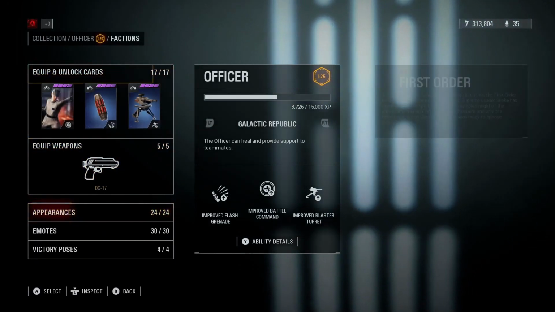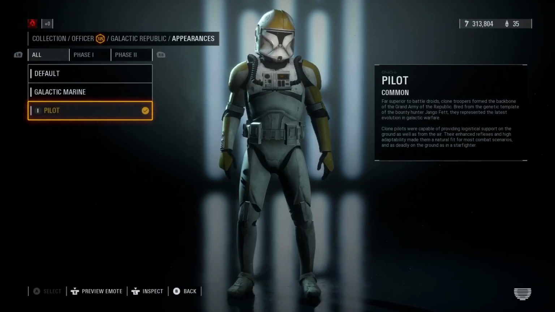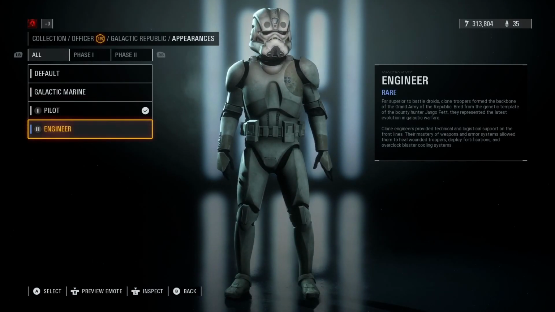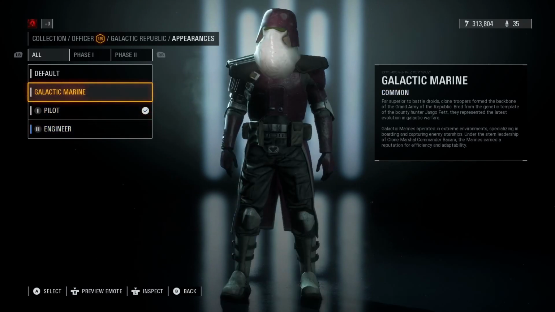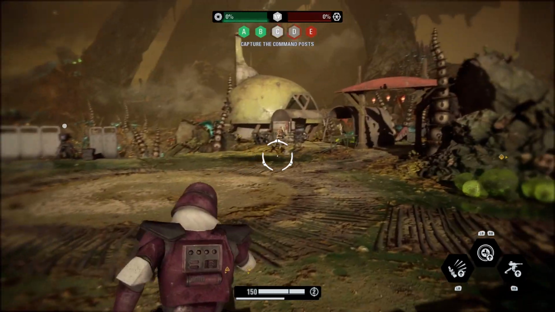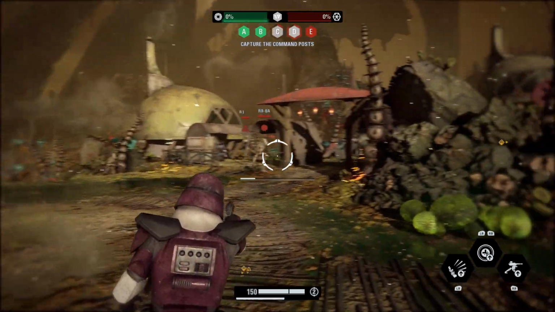And for the Officer, we actually get 3 brand new skins. The Phase 1 Yellow Pilot, the Clone Engineer, and the fan favorite Galactic Marine Trooper. I mean, this has to be my favorite out of all these skins. There are just countless mods that recreate this armor because people just love it.